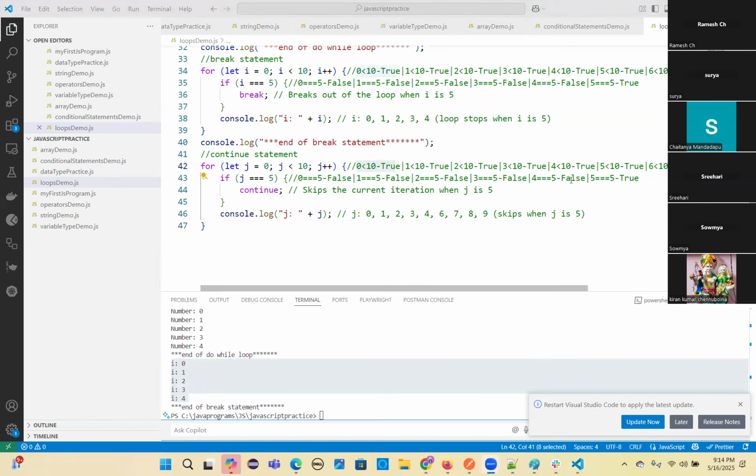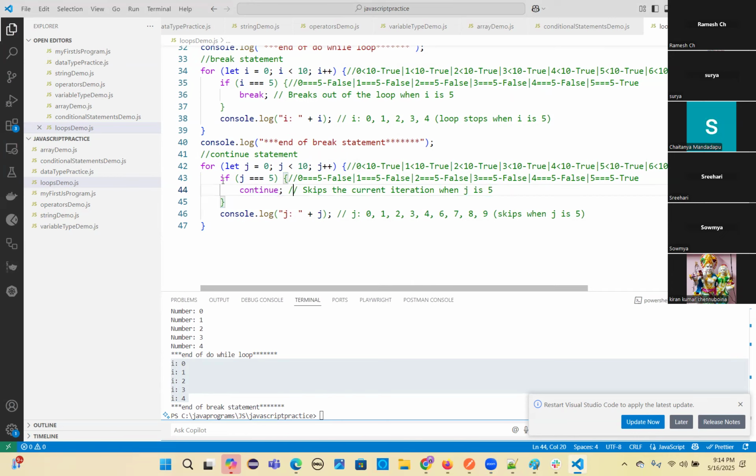Until where is it false? Till 5 it is false. That means till 4 it will print. See, till 4 it printed without interruption, because it's not entering the if block and it is printing continuously. And then see, the fifth one is not printed.